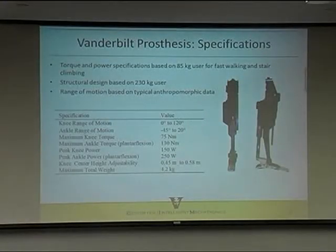This is not that important, but basically all this is to say is that we're able to build this device that essentially does what a leg can do and weighs what the leg that it's replacing would weigh.